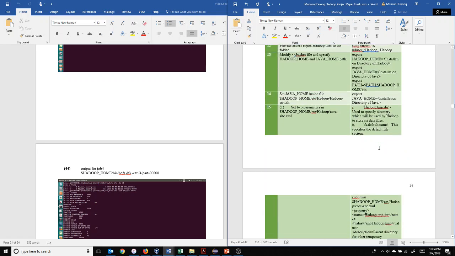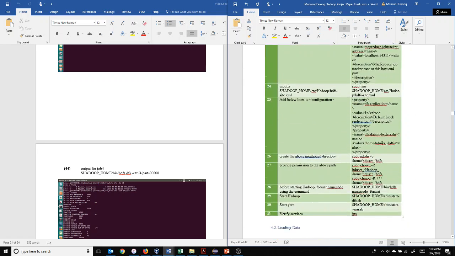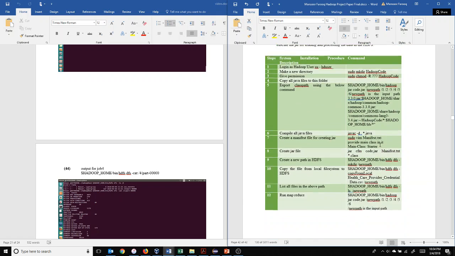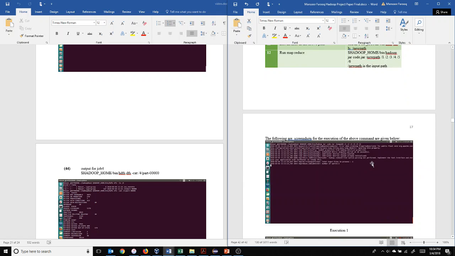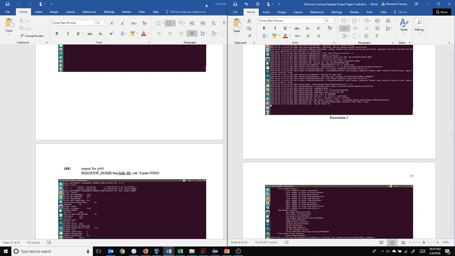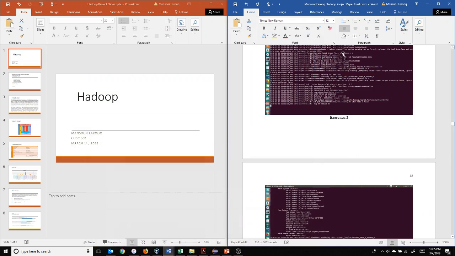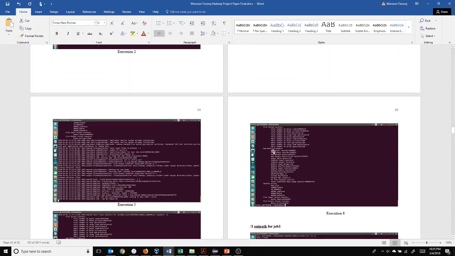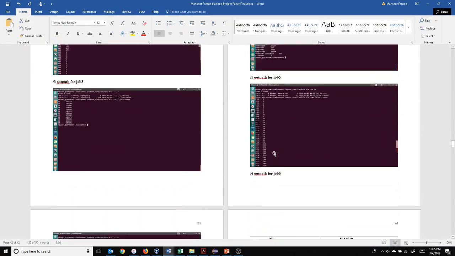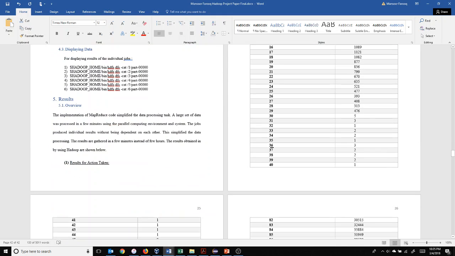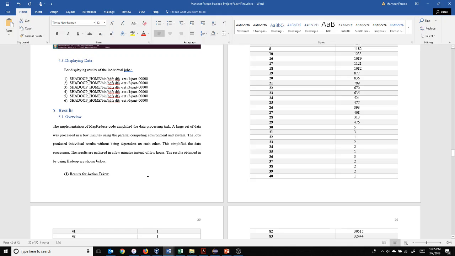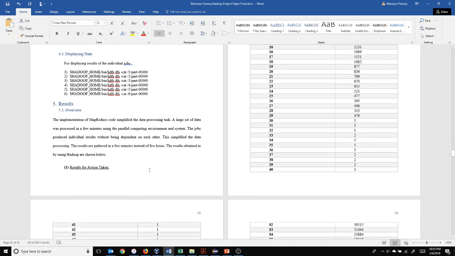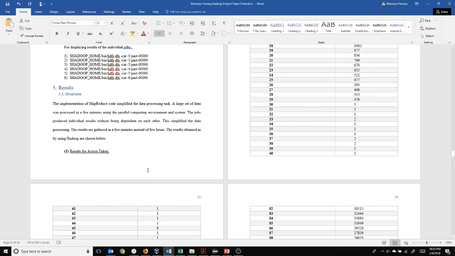So based off your guideline, then we go into the user manual of how to load the data and run the data, and I provided in my report screenshots of me doing such that for each class, displaying the data, the results. As you can see now are the results, the raw results taken.